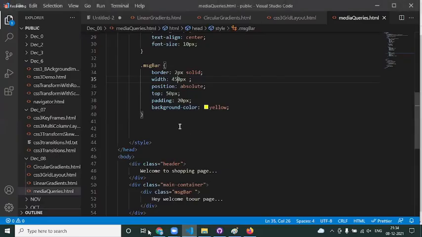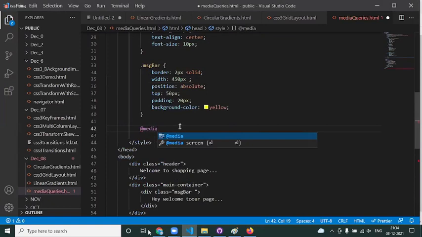Now I would like to define a media query, @media. We already saw one similar property in CSS. What was that? Keyframes. Exactly. Yesterday we already saw the concept of @keyframes. How do you define a keyframe? With percentages and to and from, which is like putting the animations stepwise and applying the animation to the elements. But now we are going to see something called the @media property.